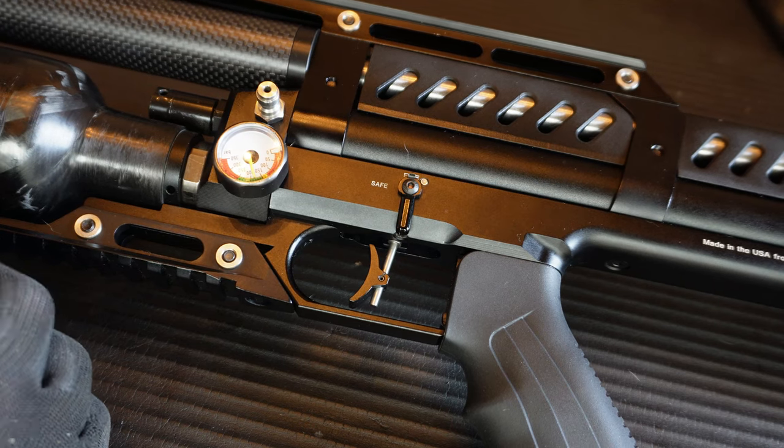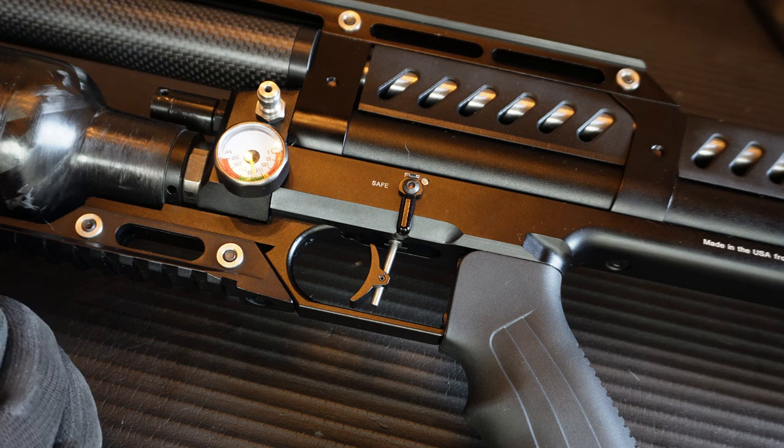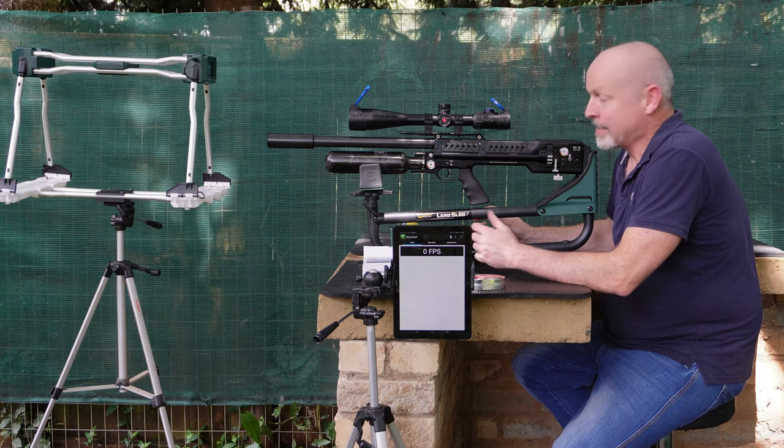All right, I think the next thing we do is just head to the range, which I'm very excited about, and just see how she shoots for the first time. So stay tuned. All right, we're at the range. Finally going to test the SK19.